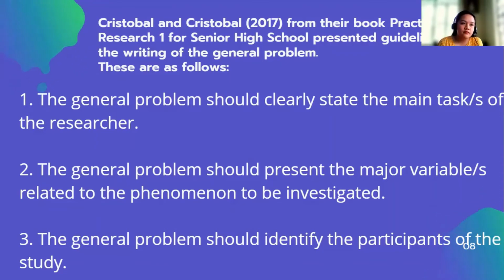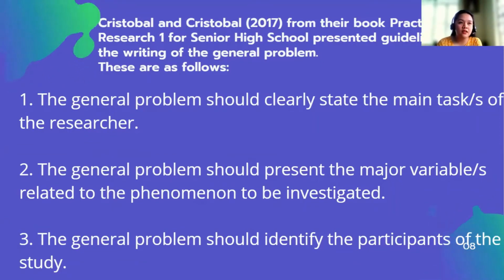Or factors affecting the increase of teenage pregnancy. Ano yung major variable doon? Factors affecting the increase of teenage pregnancy. So that is your variable. Yung pinaka-ini-investigate mo. Okay? Let's go back to number 1. Number 1 is yung to. Yung mga to determine, to examine, to know, to investigate. Number 2, major variables. Yun yung kasunod ng to.